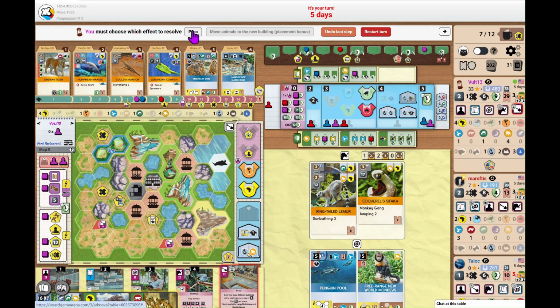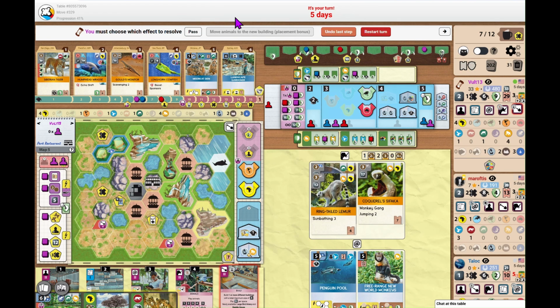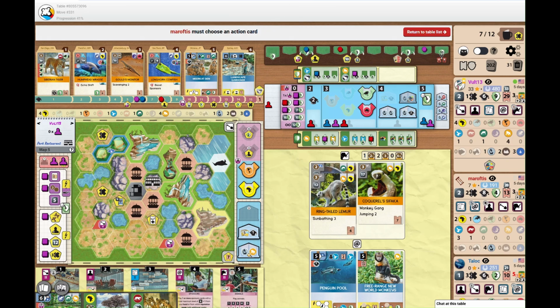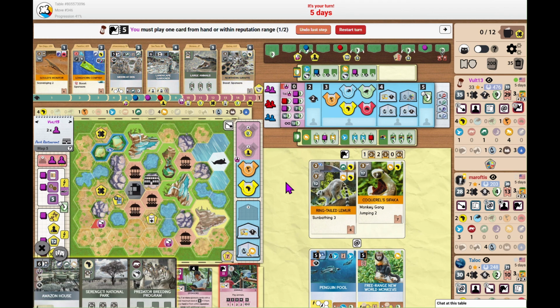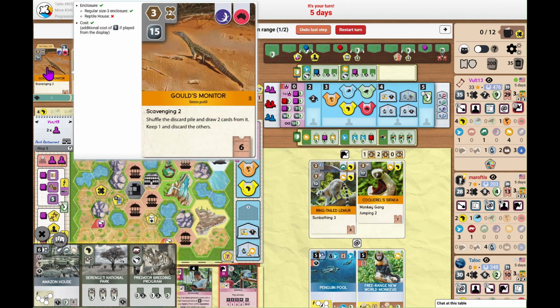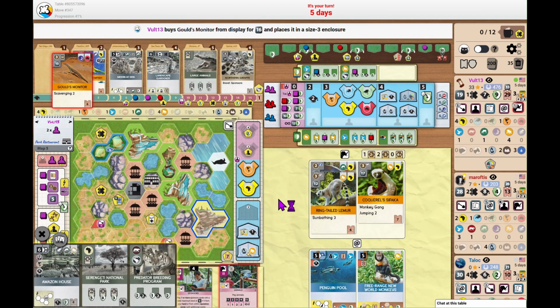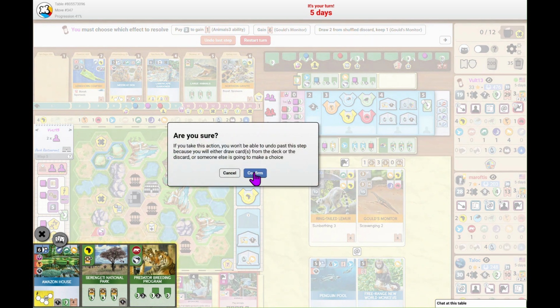All right, looking good. And this will be in range after the break. Obviously, not right now, but that's okay. All right, let's play our animal here. Got this guy, drop in here. And then let's draw the cards, see what we got.